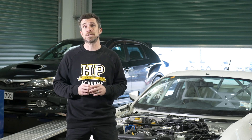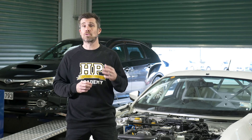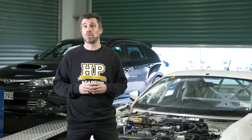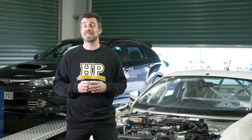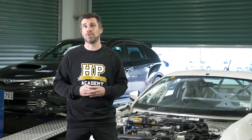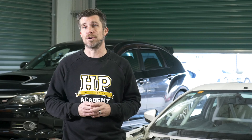Really when it comes down to it, the key aspect of bedding in or breaking in a freshly built engine is all about the interface between the piston rings and the cylinder wall. What we're trying to do is get the rings to seal against the cylinder wall, and we've got that nice fresh hone pattern on the bores that helps with that process. This is really critical because if we get our piston rings sealing well against the bores, we're going to end up with an engine that produces good power, good torque, and it's also going to use minimal oil. This process does require a specialised step-by-step approach.